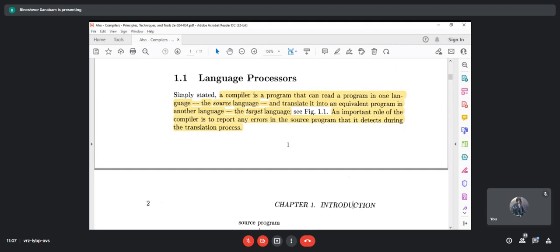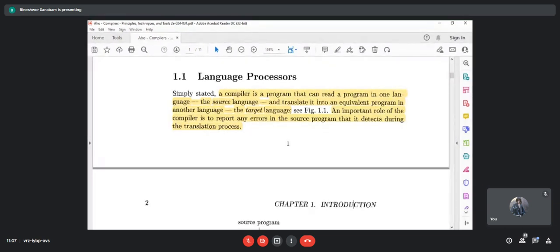Good morning once again. Today I'm not going to take any new topic. We are just going to discuss what I have been sending in the Google Classroom. The first thing is I have shared the syllabus, which includes the reference book by Alfred V. Aho, which we also call the Dragon book. The title is Compilers: Principles, Techniques and Tools.